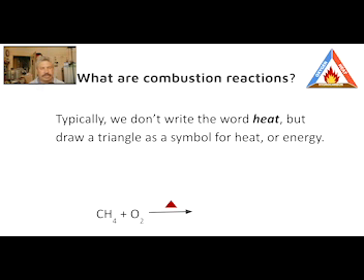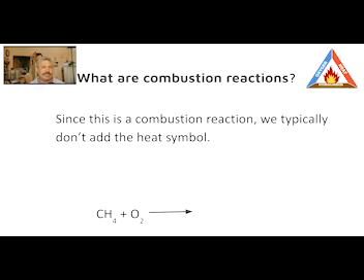Typically, we don't write the word heat, but you draw a triangle as a symbol for heat or energy. But in this lesson, I'm going to leave the symbol off because it is a combustion reaction. We understand that we need heat already because we're dealing just with combustion reactions. But if the audience or who you're writing to doesn't know that this is a combustion reaction, we actually include the symbol itself.